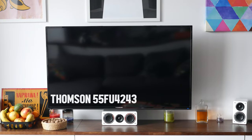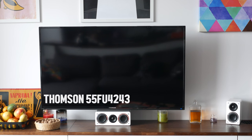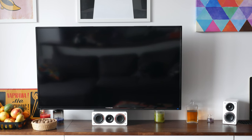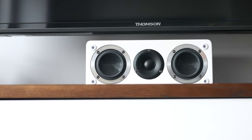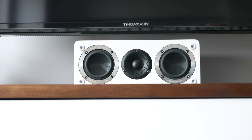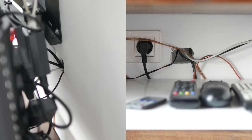The TV is a Thompson 55-inch full HD, one of those dumb ones — no networking, no app support, no nothing. And that's exactly how I wanted it. It's a few years old, which does show, and it hangs on the wall on a swivel hanger with all the cables running through a tunnel inside the wall.